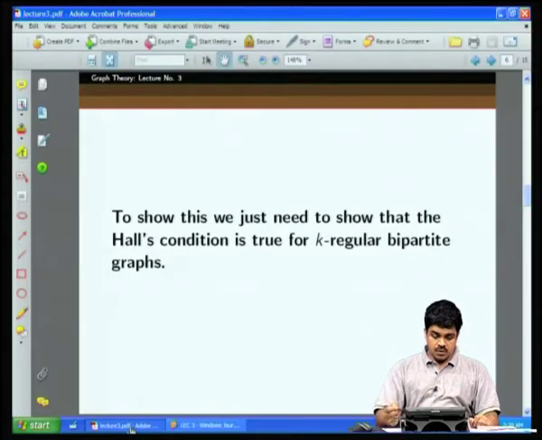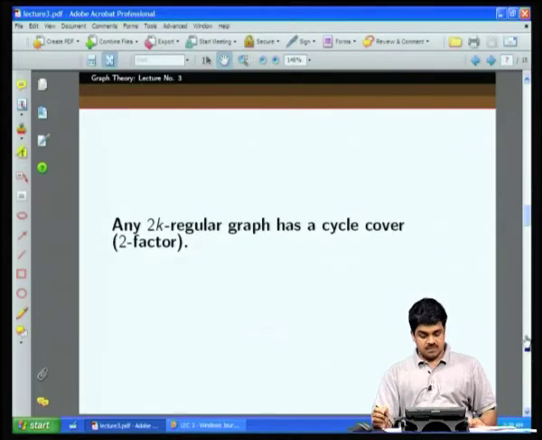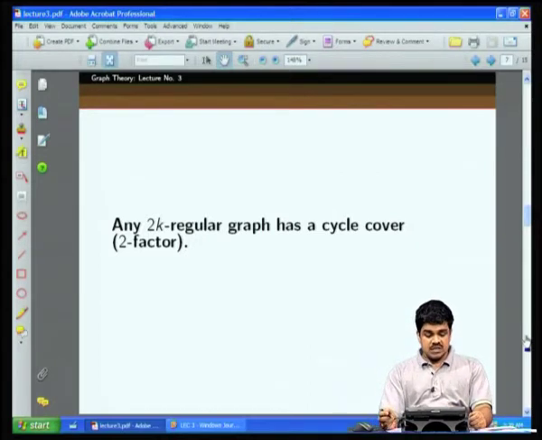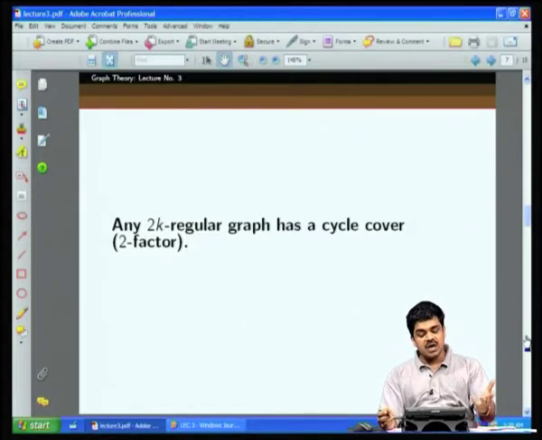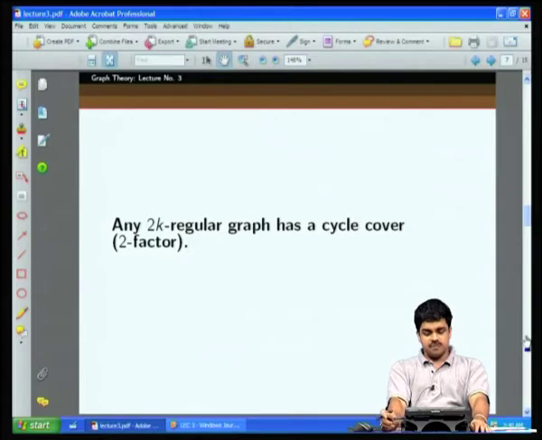Now we will look at another example where we can apply Hall's theorem. This is another statement which looks a little different, because it is a statement about more general kinds of graphs. Say you take any undirected graph. It's the usual graph which we were discussing. The kind of graphs we were discussing up to now are undirected graphs. I will soon explain what a directed graph is.